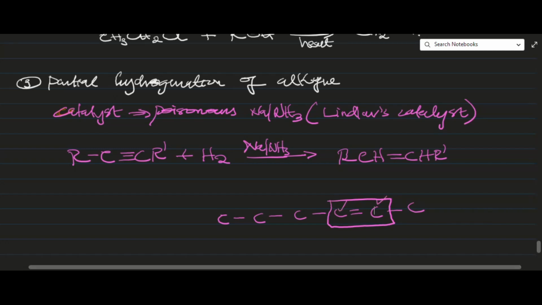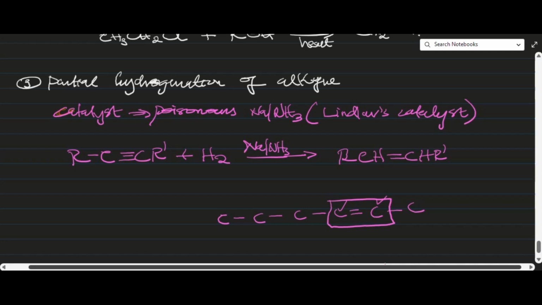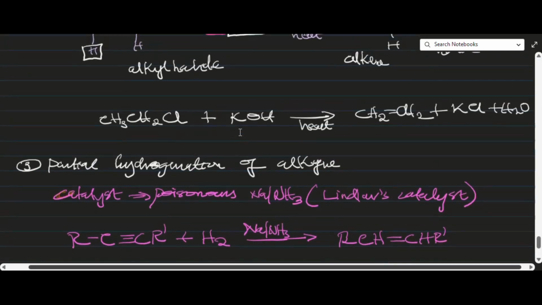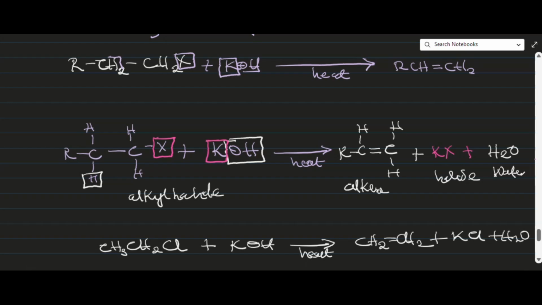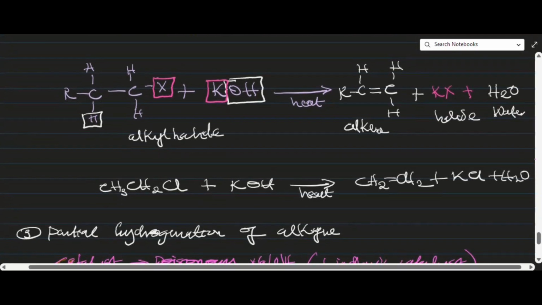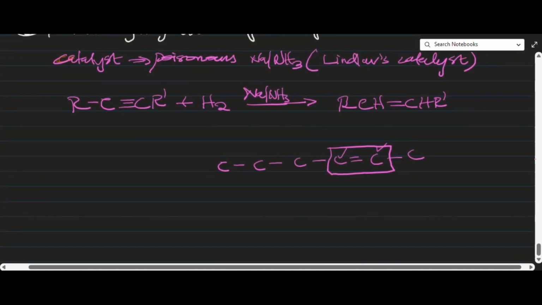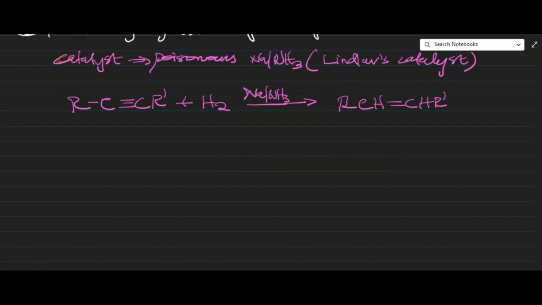Same thing if you have the same thing up here. So yeah, your reaction will occur across the two carbon atoms, the one that is carrying the halide and the one next to it. So that's where the reaction will happen. Okay. So we have our alkene at the end of the day.